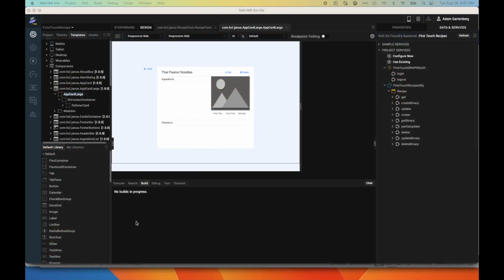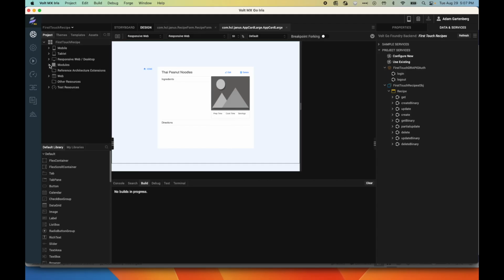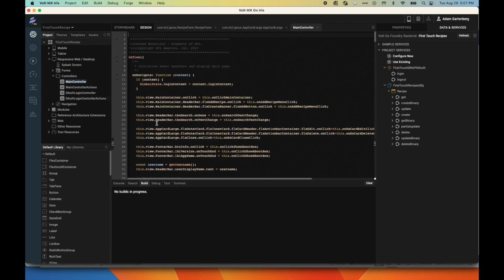Coming back over to Iris, there's one more thing we want to look at. Let's look at the code and what we can do to add some Domino formulas in here using the Volt Formula capability. So I'm going to go over to my project. We've got our code inside of the controllers here. The main controller has a lot of the code here.